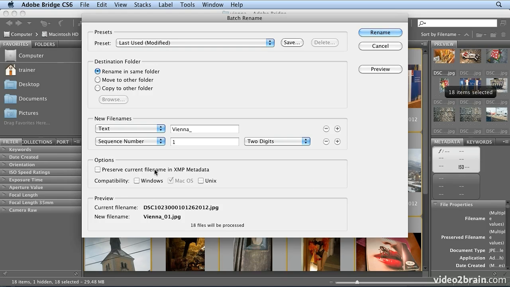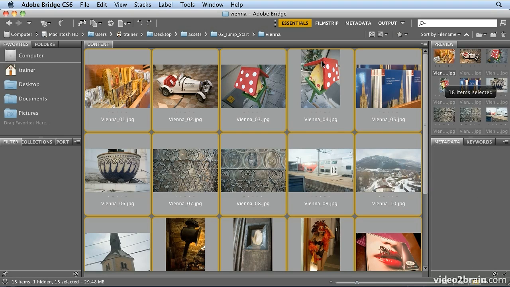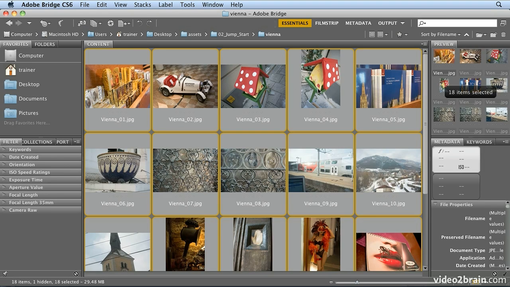So they would preserve that original file name so that when it goes back in the database, there's a reference to both the image it started with and the new corrected image. But in this case, I don't care what my camera named it. I just want it renamed. So when I hit rename, boom, it's that fast. It's already done.